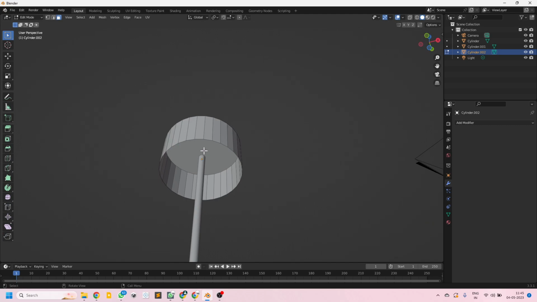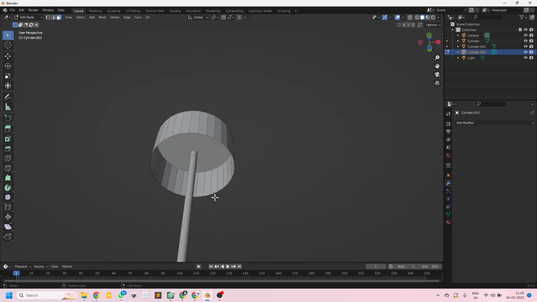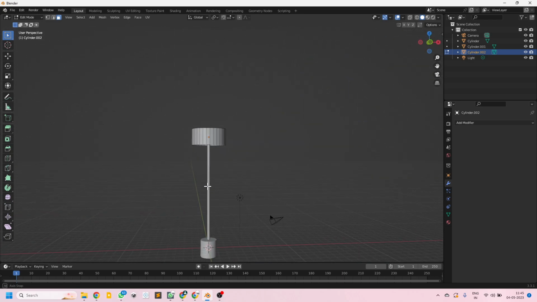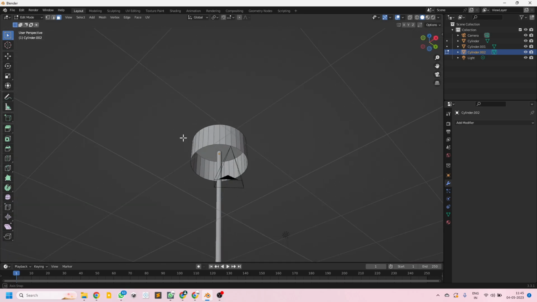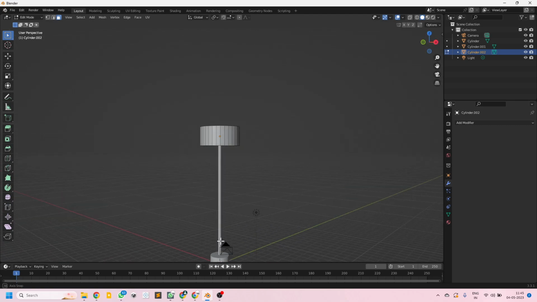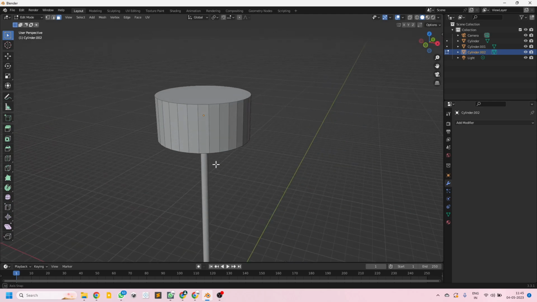Now whether it is connected with something or not, or the internal structure, I am not bothered about that. As long as it looks like a lamp, it's fine for me. Also, I think we have the basic structure of the lamp, a very very basic. Now we can detail it out a little bit.